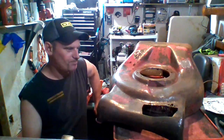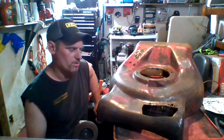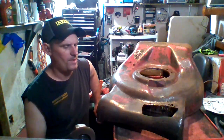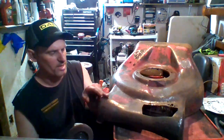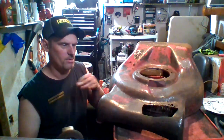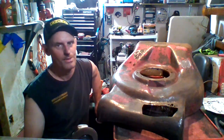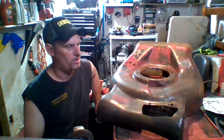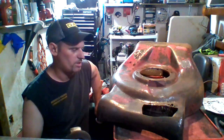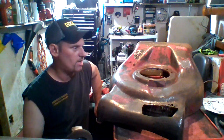If it was a car or something, I'd hit it with this, get all the rust and stuff off, get it to where I like it, nice and smooth. And then if there's divots and stuff like this in it, I'd take some Bondo and just do a light layer of it over the top, make it all smooth, sand it down, throw some paint on it, and call her good. But this, it's not really that important. I just want to get the rust knocked down and throw a fresh coat of paint on there to make it last a little longer.